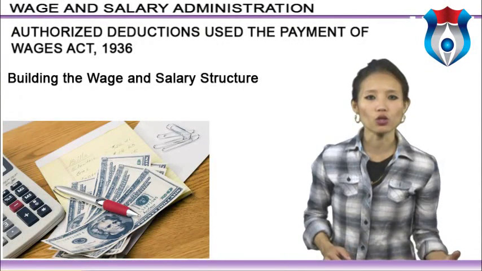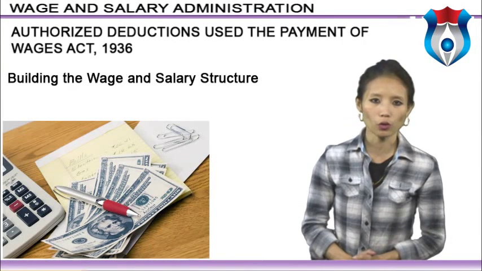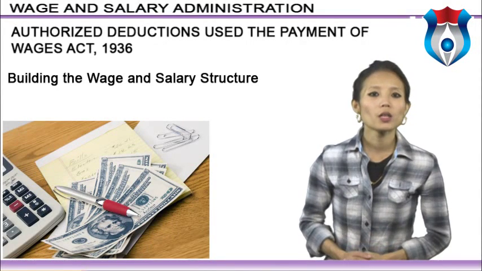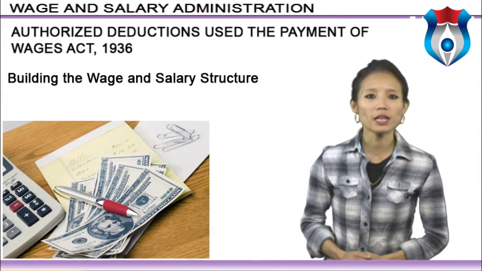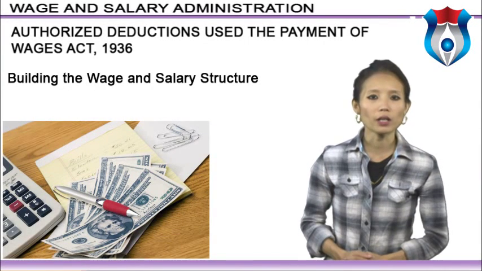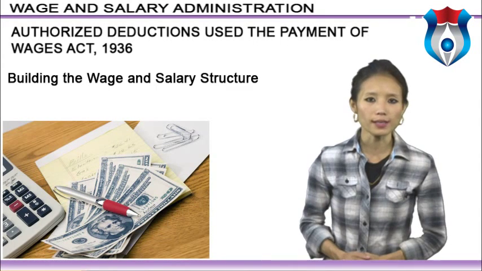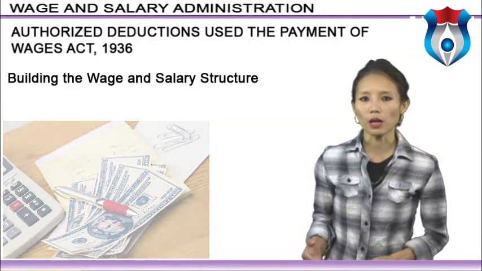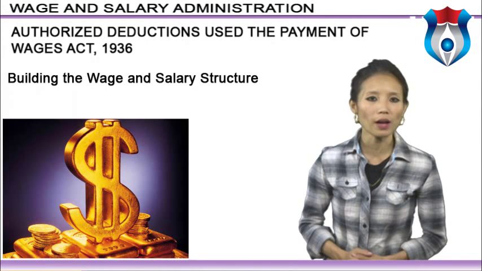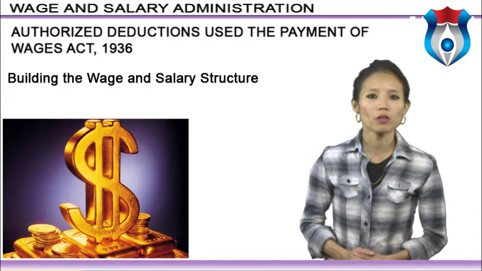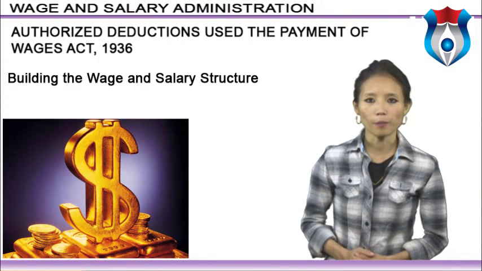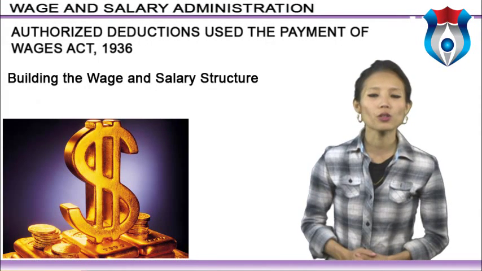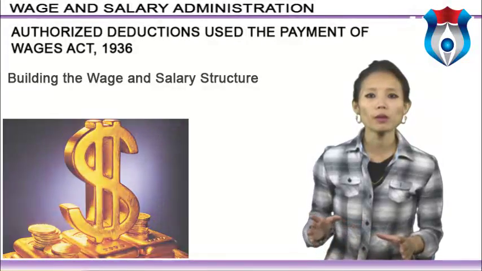Building the wage and salary structure. It is very important to build a wage and salary structure for the hospital. There are 3 fundamental steps in the investigation of the work performed in the hospital. The positions involved must be listed. The contents of each position must be described, including the duties and responsibilities of the employees assigned to it. Positions with essentially the same content must be grouped under the same job title. There are 4 common methods of job evaluation: the ranking method, the classification method, the factor comparison method, and the point system. The method to be used in a given hospital should be determined on the basis of its applicability, its usefulness, and the success with which it can probably be completed.